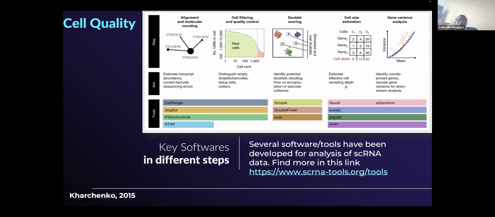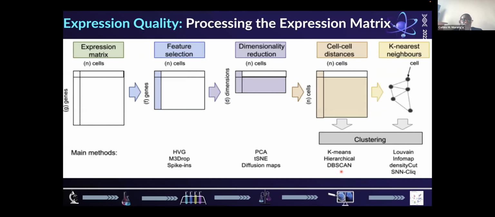Now, downstream analysis, and this is one of the software we are going to use subsequently in our workshop, is to use software like Seurat, Scanpy, Scran, Pagoda, to do downstream analysis from a gene expression matrix. These are all free software that you can download. There are so many other software that you can find. You can go to this particular link here and find more software and tools for different stages that you can explore.